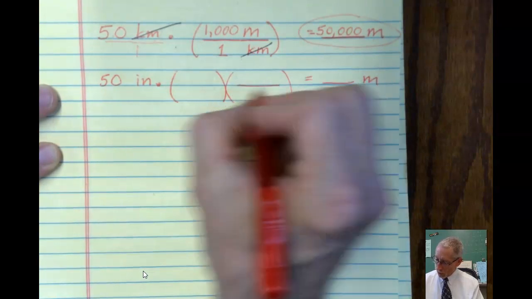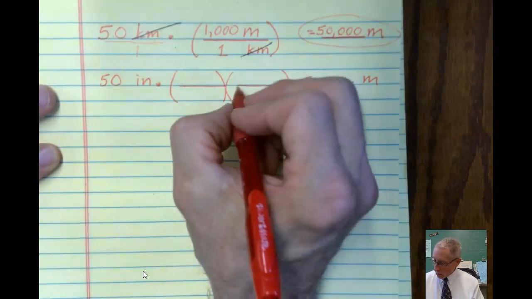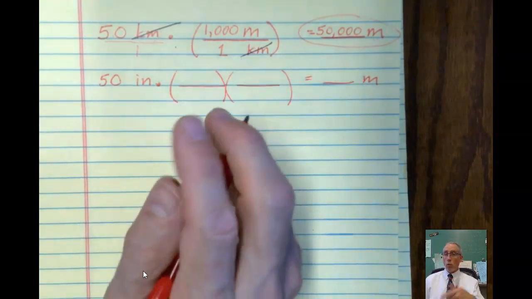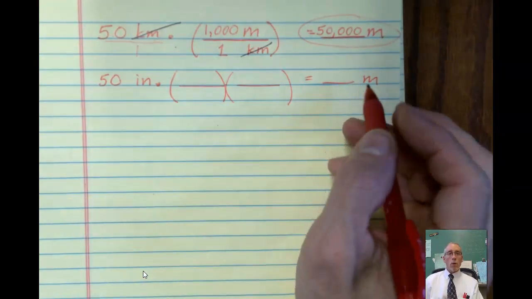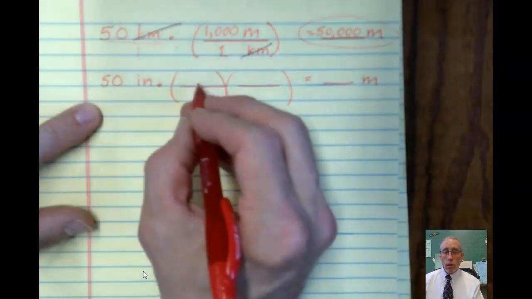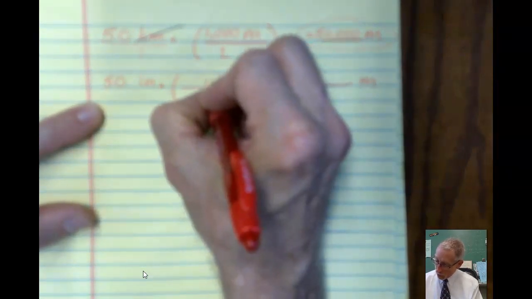So I'm going to use a little trick where I'm going to use two conversion factors, both of which I know off the top of my head, and it doesn't matter how many times we multiply by 1, we're still going to get something equivalent. So watch this little trick. I'm going to put the units in first to switch the inches to centimeters in one step.